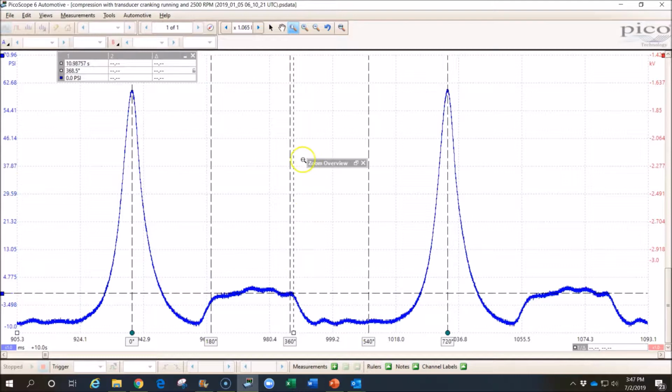Now you remember that the piston is traveling downward now. The intake valve is open, so the pressure drops to negative because now the pressure in the intake manifold, which is negative, which is vacuum, is equalizing with the pressure in the cylinder. So if we wanted to bring this ruler down here, we could see that we have roughly negative 8 psi in the cylinder at this point, which tells us what our manifold vacuum is.